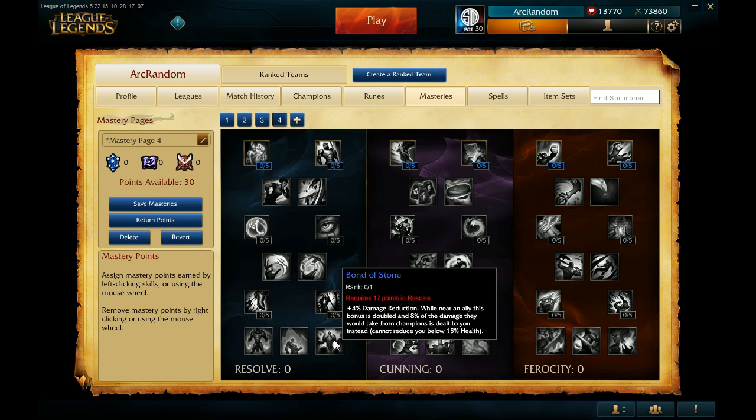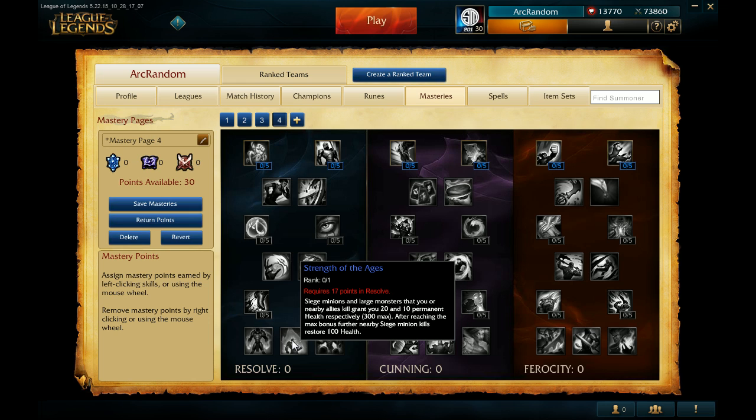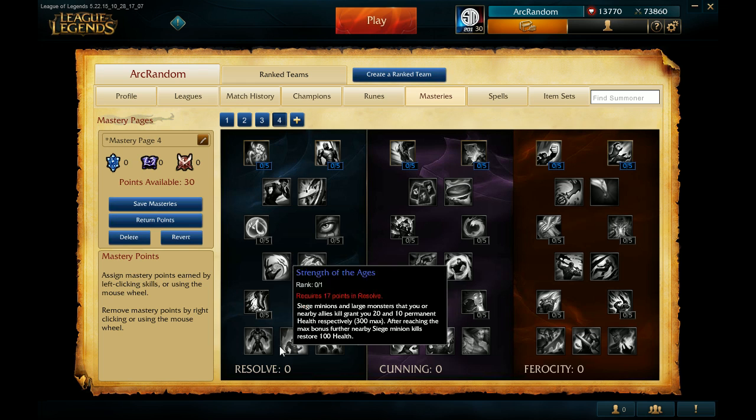Bond of Stone specifically seems very useful to a support, especially in high-level play. I feel like supports would take this. But most of all, I think Strength of Ages would be a really common one on specific tanks. I think that'd be a very interesting ability. Also, a lot of sustain. Very good for split pushers. I think like Shens and Trundles and stuff like that would take it.